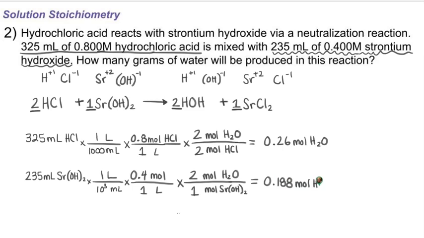This means that the strontium hydroxide is our limiting reactant. We no longer need to use the number of moles of water from HCl - that is not going to be our theoretical yield. We will continue with this 0.188 moles of H₂O and we'll go ahead and convert our moles to grams to get our theoretical yield here.